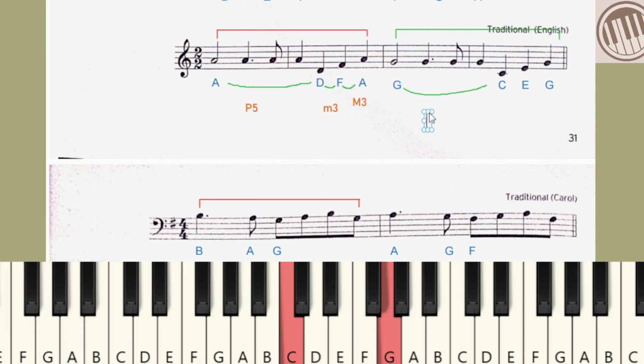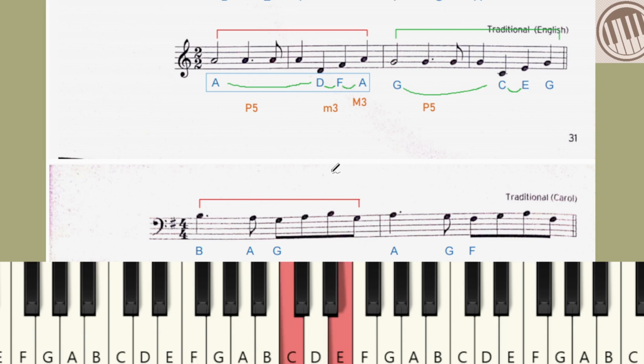So you can quickly find this out if you take a look at the number of lines that moves down. So from G you skip the next line down, which is the E, and then you go to the C, which is on the next line. So if you see line, skip line, or space, skip space, that's going to be a distance of a perfect fifth. And the next is moving from C to E.